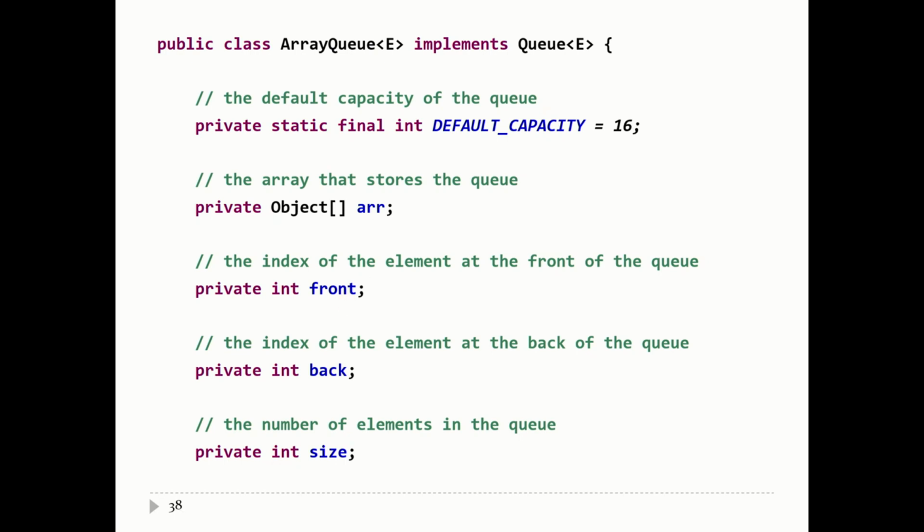Step two, what are you going to set front to? Probably makes sense to set front to 0, the start of the array. What are you going to set back to? It probably makes sense to set back to the size of the other queue minus 1. In other words, I'm just going to copy the elements from the other queue into the array, starting at the front of the array. Size is just equal to the size of the other queue. And now you have to figure out, how am I going to copy the elements from the other queue into this queue?